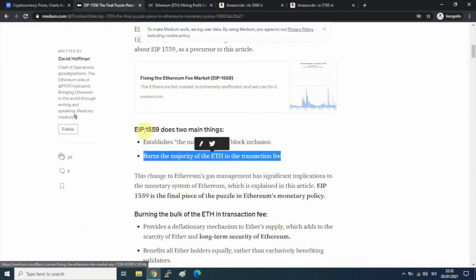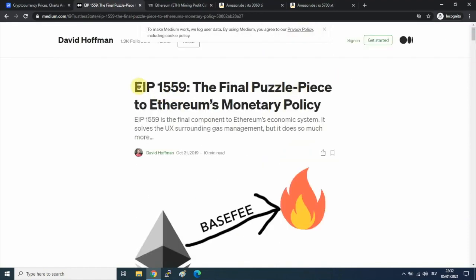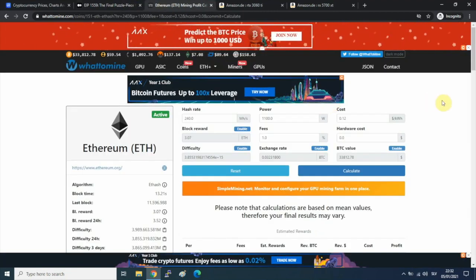As for EIP-1559, I think it has already been decided that it will be implemented. We don't know yet when. I hope not soon, but they are talking about the end of January or February, which I hope will not happen. And if not February, then they are talking about June or July. I hope June or July, because this gives us another half a year of good profitability in Ethereum mining.